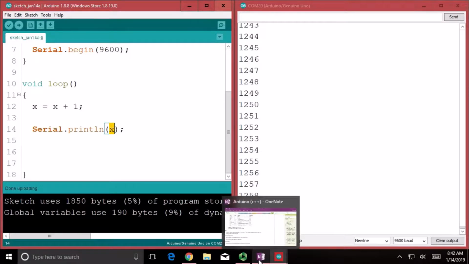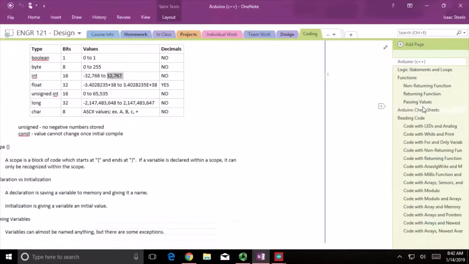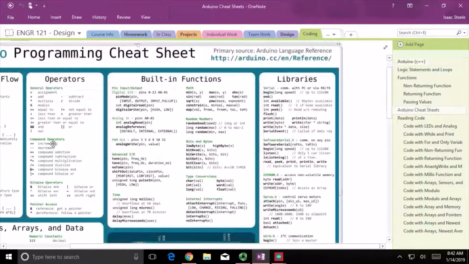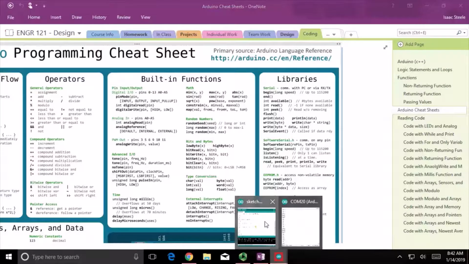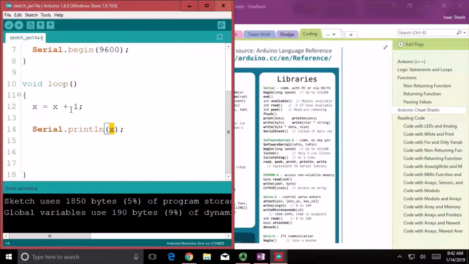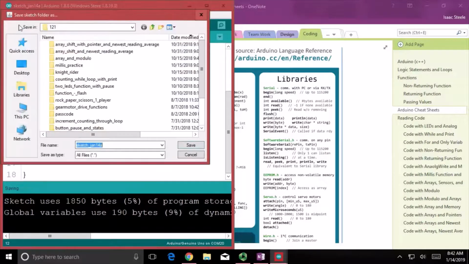So there are a few other things we can do. You can always look at a cheat sheet to see some of these. Here are our compound operators. So we have the plus plus, the minus minus. Then we have some of these compound things here. A plus equals, a minus equals. What do those ones do? Those ones are kind of fun. Let's say that instead of adding 1, I wanted to add 5 every time. I could write it like this.